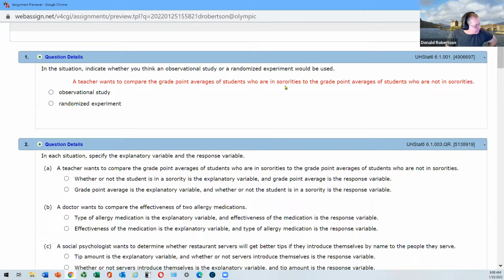If this study was conducted and it was found that people in sororities had a significantly lower GPA than people who were not, couldn't you use that as evidence to go to the university and say, we should ban sororities because all they're doing is having parties and they're not studying? And it's bad for them and it's bad for the college, right? You could do that. I think it's a problem doing it, but you could.